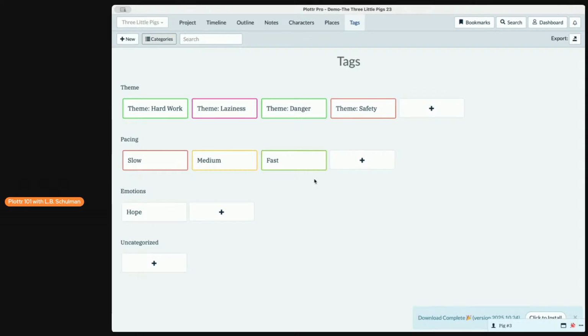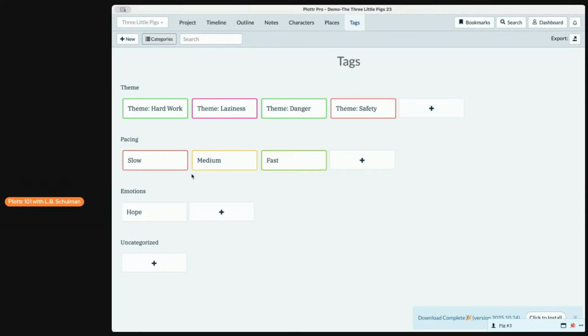He wants to track the pacing of his scene cards, and I'll show you how to do it in a second. But why, as an example, does he want to track slow, medium, and fast? Well, it turns out every single book he writes and submits, an agent will write back and say, this is a lovely book, but it's a little too quiet for today's market. Now, don't we all love that word, quiet? Well, quiet can potentially mean boring. Maybe he needs to put some more faster paced scenes in there. And he realizes he does like to write slow, thoughtful scenes.